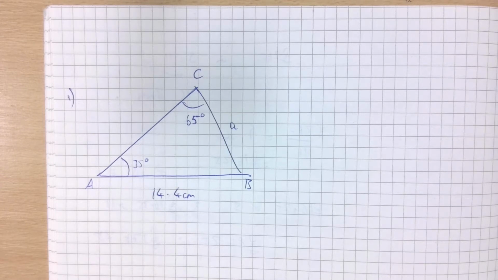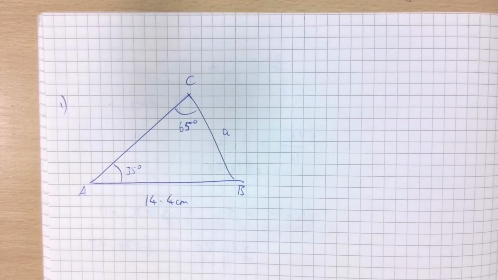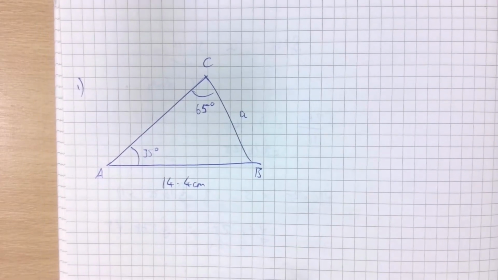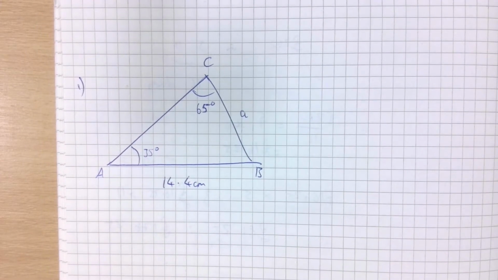Today I'm going to work through a series of questions using non-right angled triangles and the sine and cosine rules to find missing side lengths and angles. Of course, being able to identify whether I'm using the sine or cosine rule is one of the biggest challenges when it comes to the sharper end of an IGCSE paper.